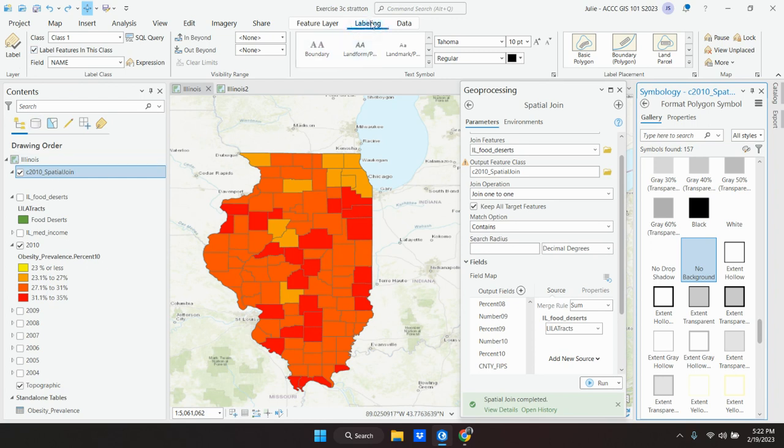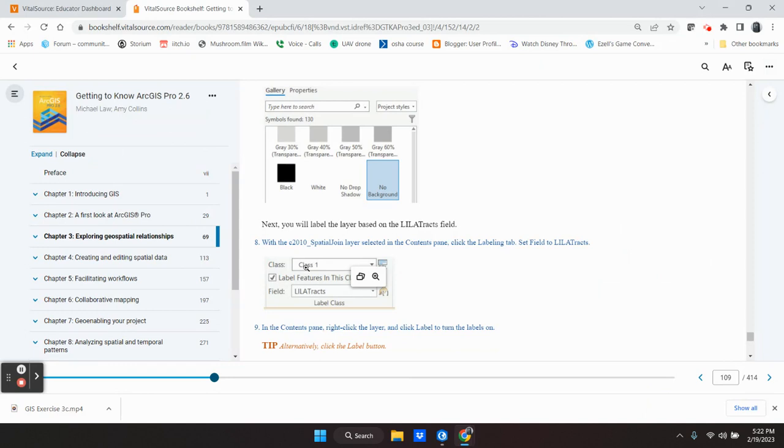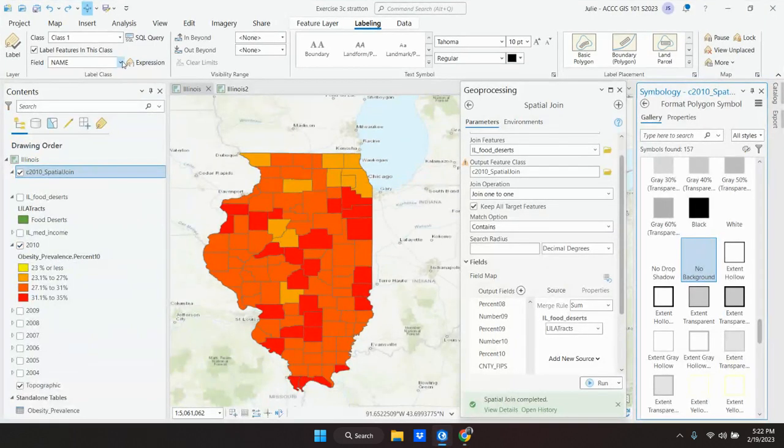Then we're going to click up here on our labeling tab. Okay, and then from there, you'll see it says leave the class 1, and underneath change the field to the LILA tracks.